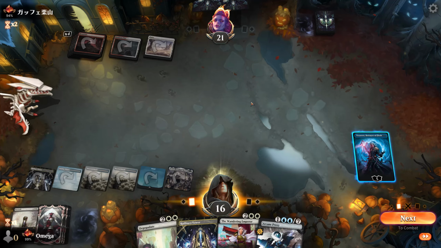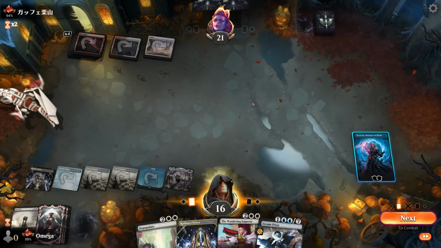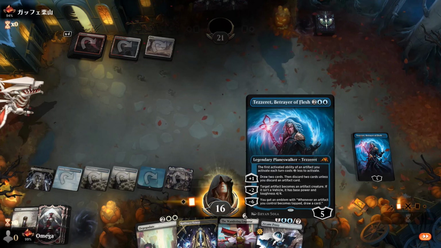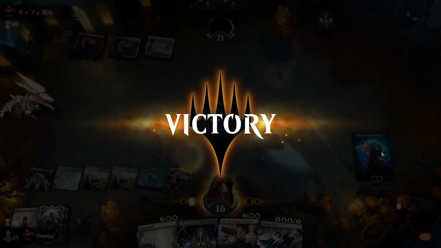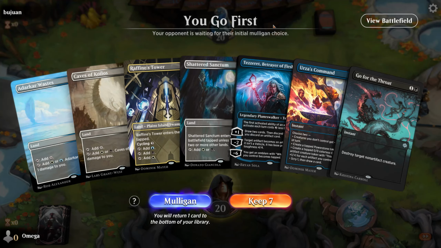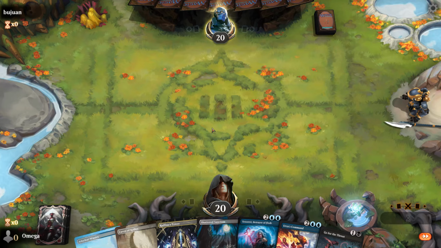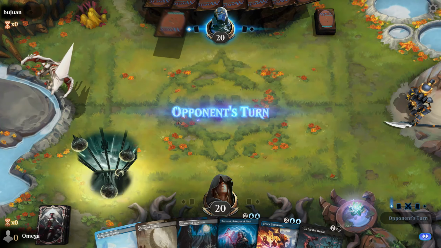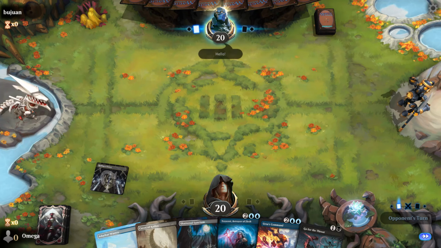Oh, the intro play. Alright, do we draw cards? Yeah, that was enough. He's left with nothing against Tezzeret. You never ignore the Tezzeret, my friend. Alright, we're going first. Good mana, good Tezzeret. I will definitely take it. And let's start with Raffine's Tower. I will definitely want to play it.